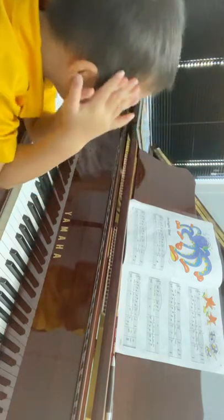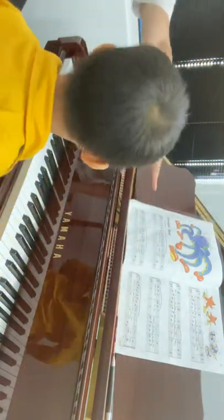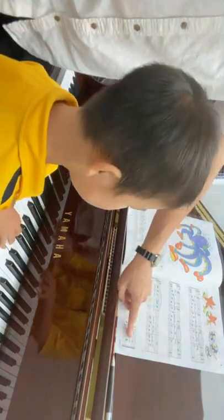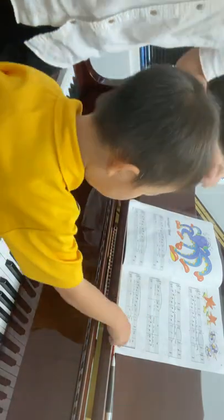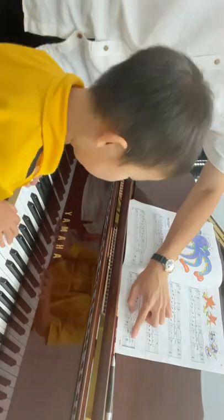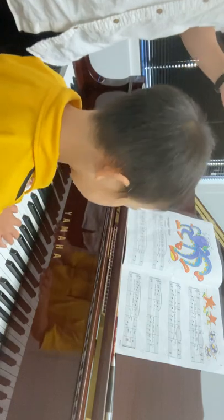Try the last chord one more time. That's right. So let's try the last chord over here and show me your semi-breve. Go. Last chord. Yes, this one here, the last one. Ready? Go. Yeah, you got it. And then play.